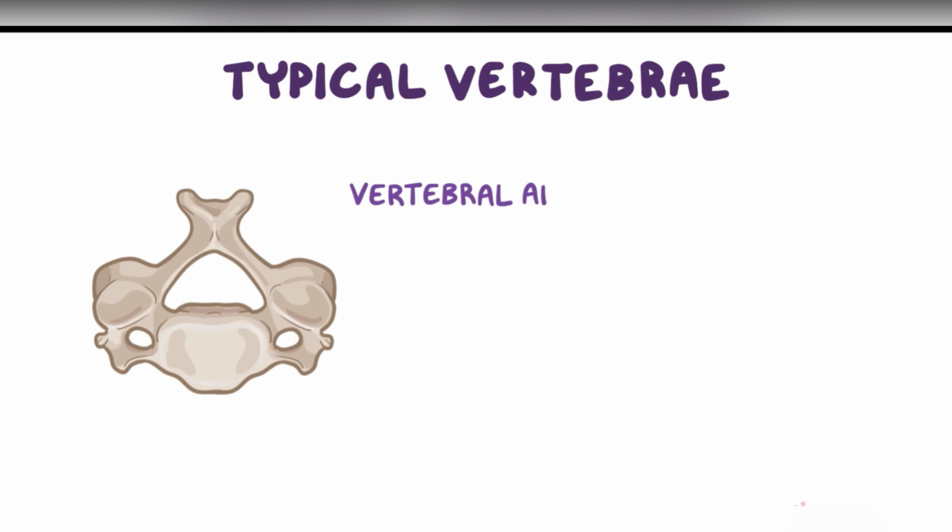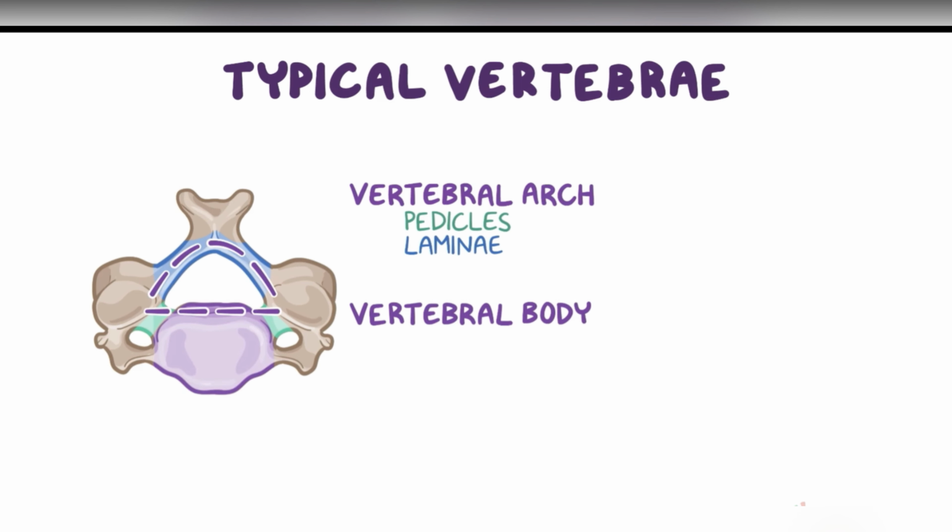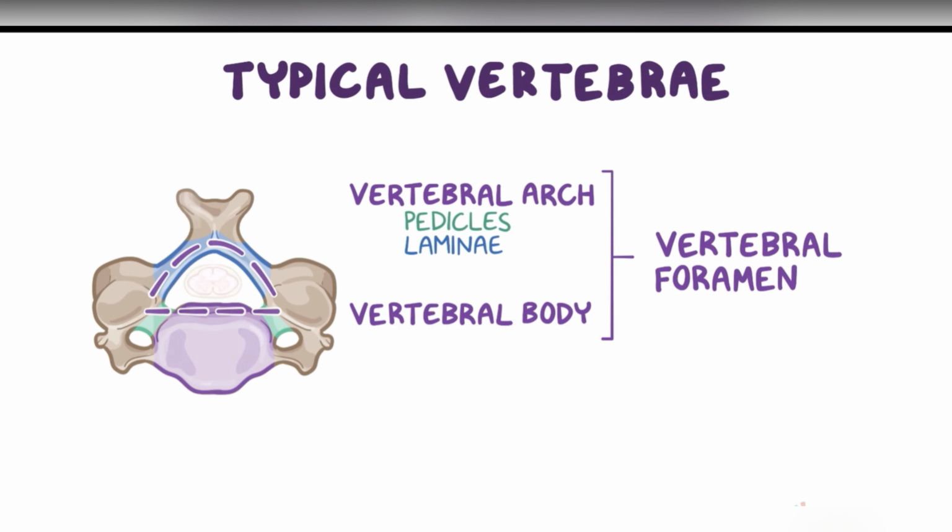Next, there's the vertebral arch, which is located posterior to the vertebral body and is formed by 2 pedicles and 2 laminae. The pedicles are short, thick processes that project posteriorly from the vertebral body to meet the laminae, which are 2 broad, flat plates of bone that unite in the midline and complete the vertebral arch. The vertebral arch and the posterior surface of the vertebral body form the walls of the vertebral foramen, through which the spinal cord and its meninges pass. The vertebral foramen is rather large and, in the cervical region, triangular.